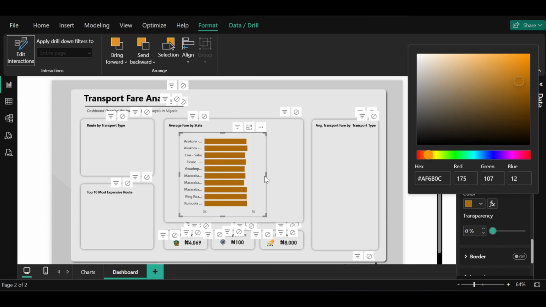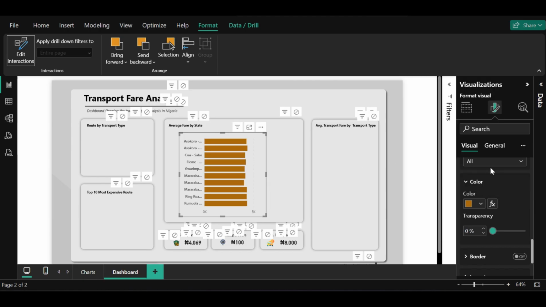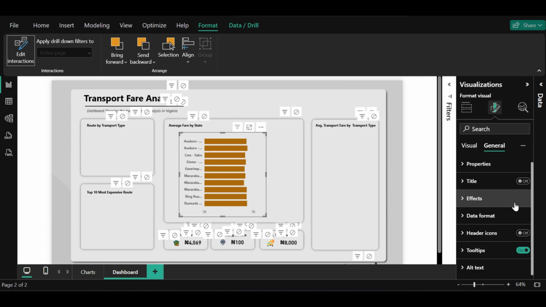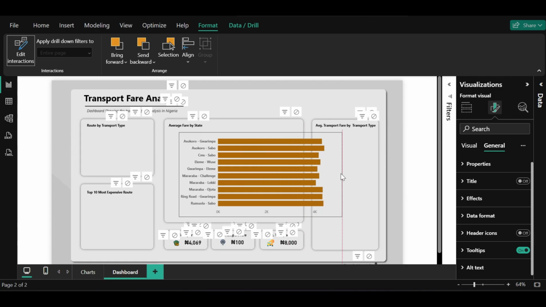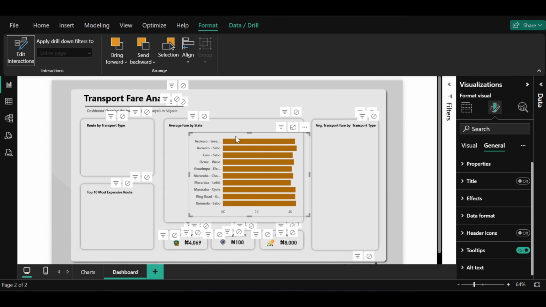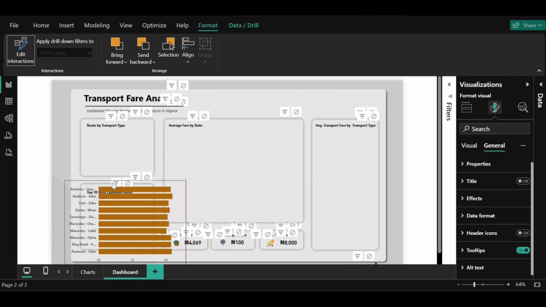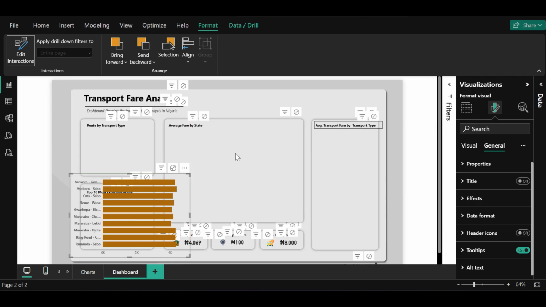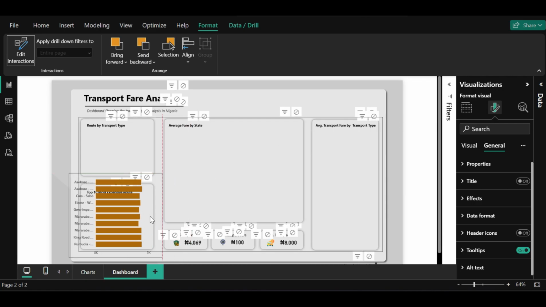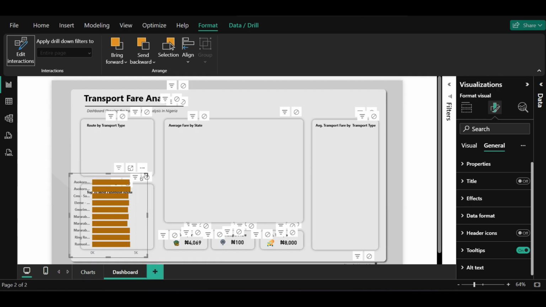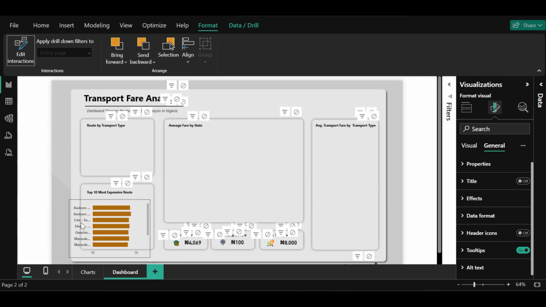Now two things are involved. So if you actually want to edit your bars, you can actually change the color, but we don't actually need that now. So now for this, we can actually spread, we can move it, but I will not move it because of the size of what I need. Let me see if this actually works.